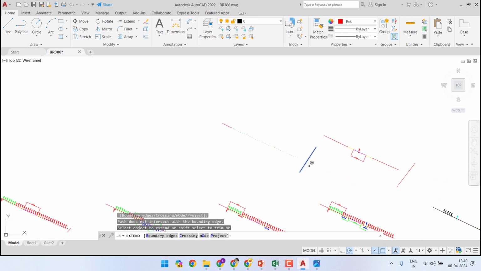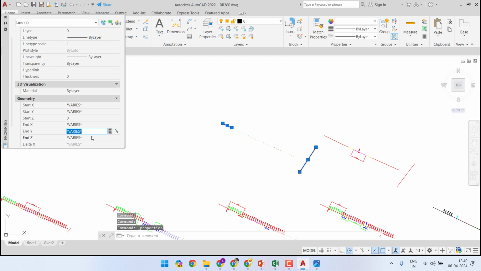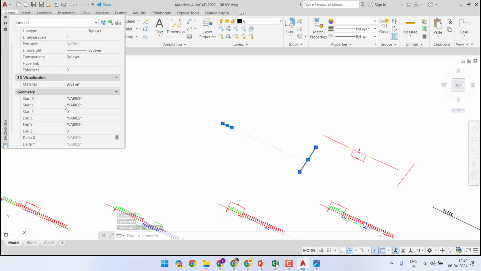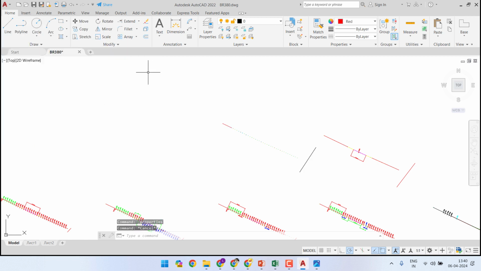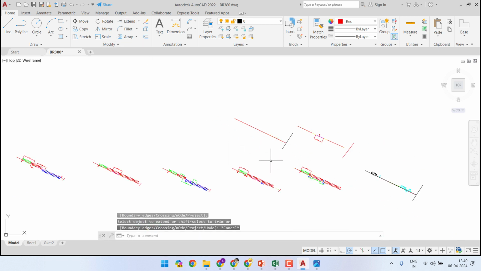They may not be in the same plane, let me check. Control 1, we have to make them in the same plane. All right, so this is our first tangent.